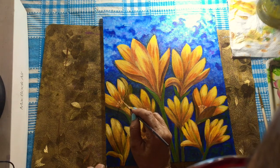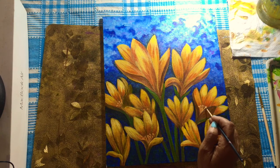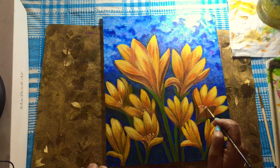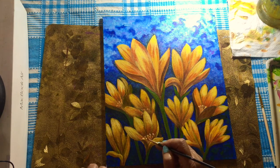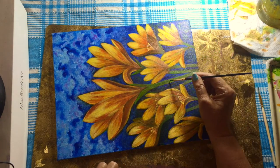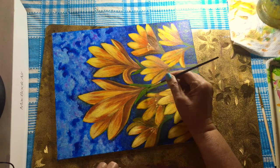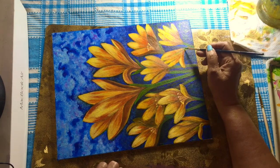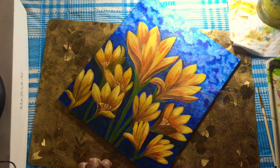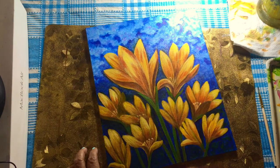Sometimes you just suggest, doesn't have to be very defined. Little streaks of light here and there. Some lemon yellow. I'm mixing some of the chrome green and the cyan blue to add a few streaks. Adding a few stamens on this one too. White, lemon yellow. Get some lemon yellow.